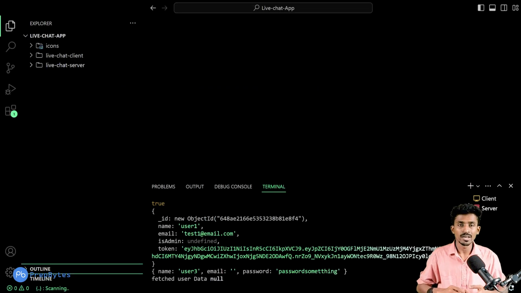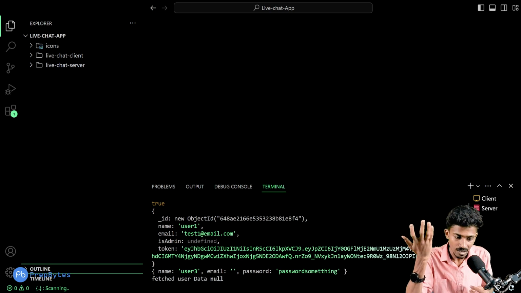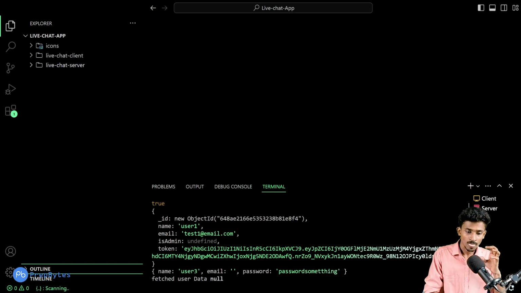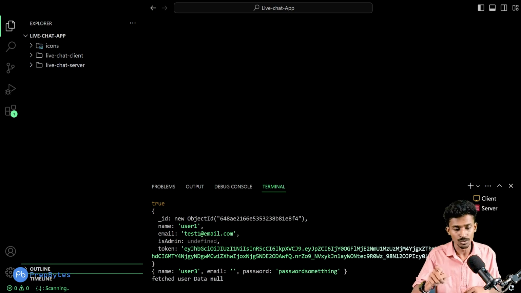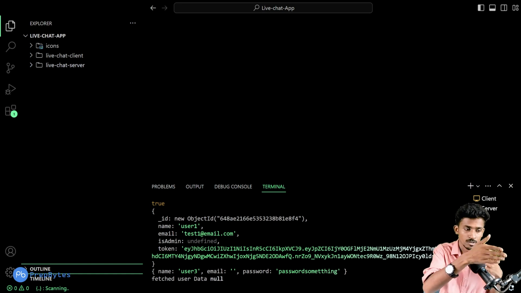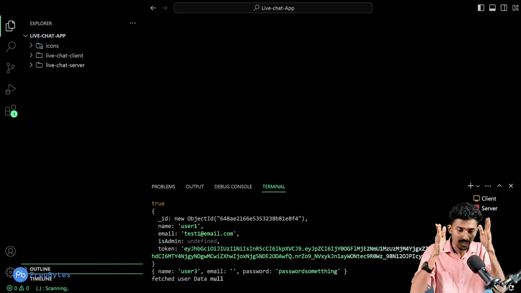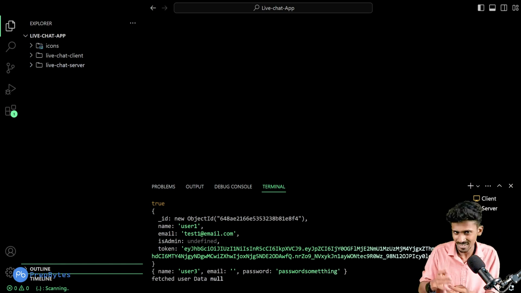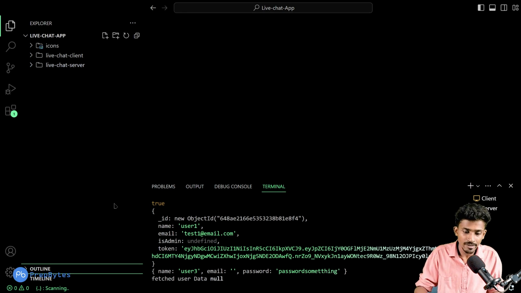In order to implement this, we'll have to create a middleware. This authorization that we're doing, to say that this user is able to perform this particular operation, needs a middleware. A middleware is just a function. Middleware is not a big thing. It's just a function which executes itself before a request and response. From the point the request is sent to the point the response is sent back, between that we can have our middleware get executed.